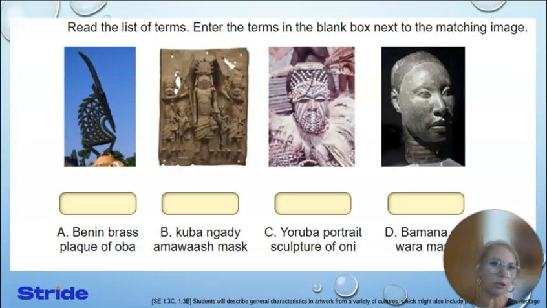So if you were going to do some matching really quickly, what answer would you put for each of these? We have gone over all 4 of these in class today, in this video today. What would you put in each one? Take a look real quick. And you might see something like this later on as well.